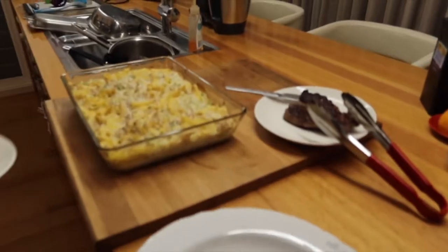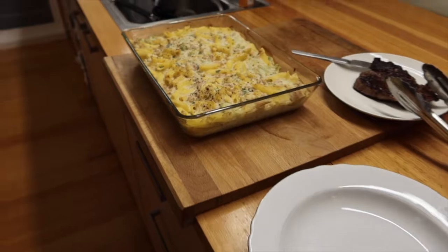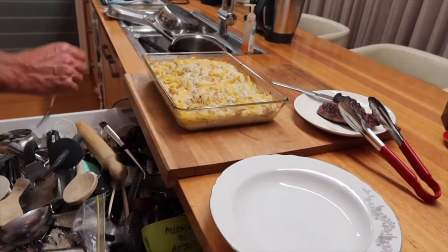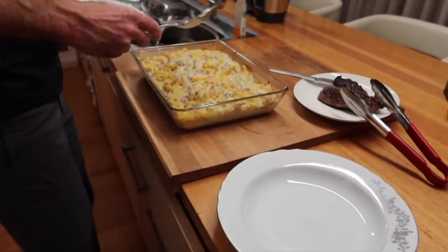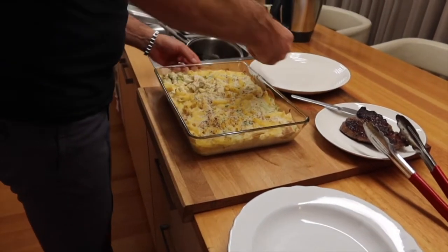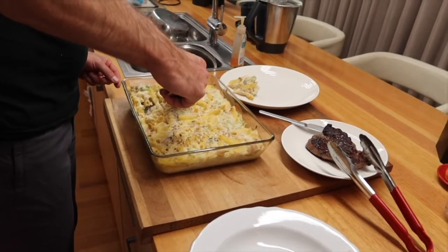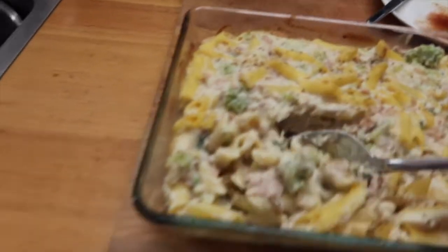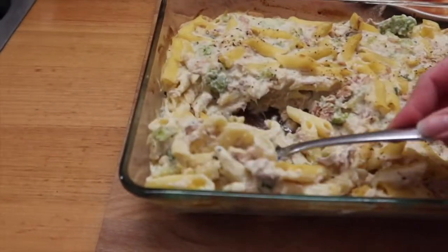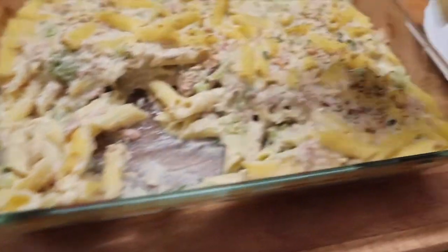So yeah, even though I forgot to film my lunch and that sort of thing, this is what we had for dinner. It's like a tuna mornay, but it's with pasta, tuna, and then the bechamel sauce is actually like cauliflower sauce. I originally got it from Sarah's Day's Instagram. I think she posted it ages and ages ago, but my dad loves to make it sometimes and it's so yummy. I actually much prefer it to normal tuna mornay. I just like it more. So here's this. It was very delish, and yeah.